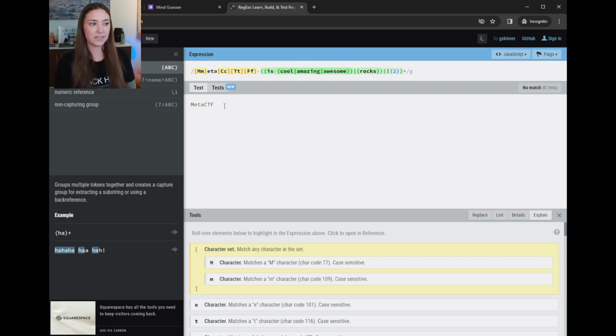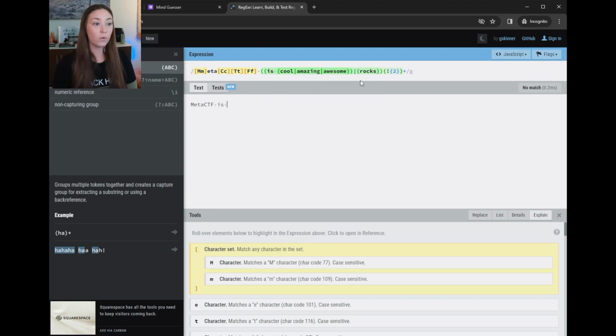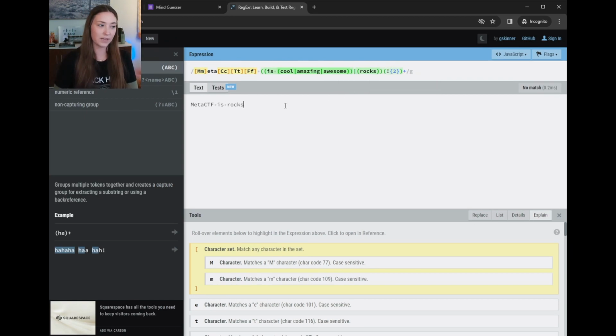So that one's easy enough. The space. Now we have is, so we're going to need to type that. And then after that, we have another space, and we have a lot of options. So you can either choose cool, amazing, or awesome, or you can use rocks. Let's go ahead and type in rocks. Then we'll have an exclamation point at the end here, and we're going to need 2 of those exclamation points.